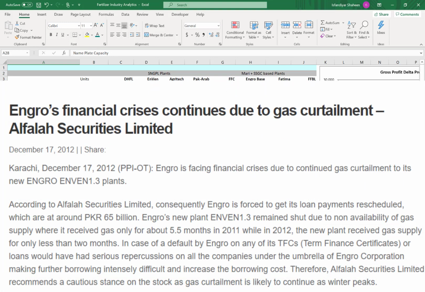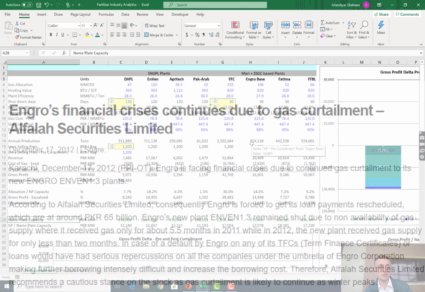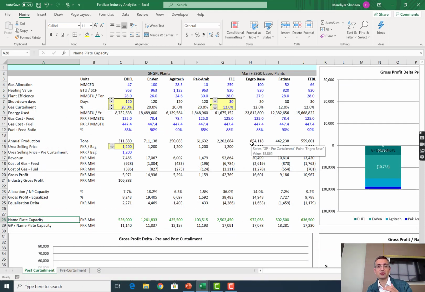Years around 2012-13, and at the time I worked with the Hercules Group, and there was a peculiar situation in Pakistan where some of the fertilizer assets that were on the SNGPL, or the SUI Northern Network, were suffering from more gas curtailment compared to those fertilizer plants that were on a different gas network.